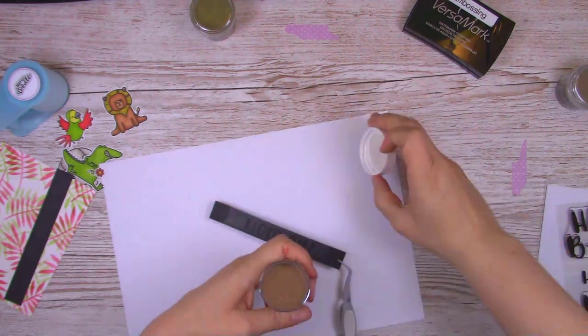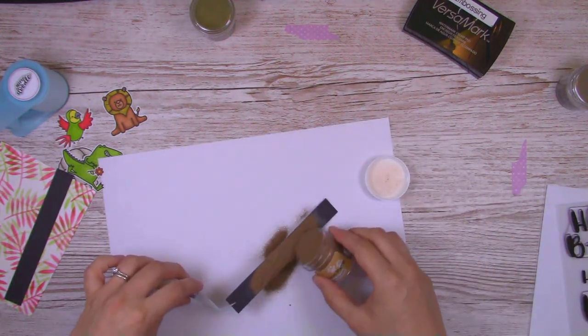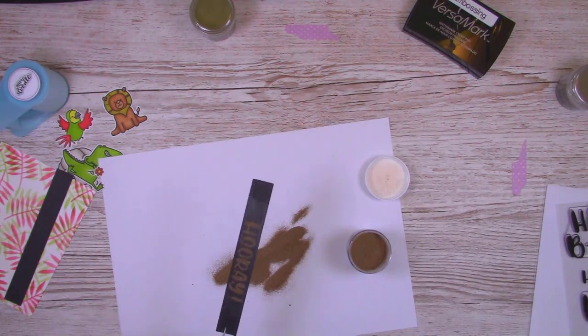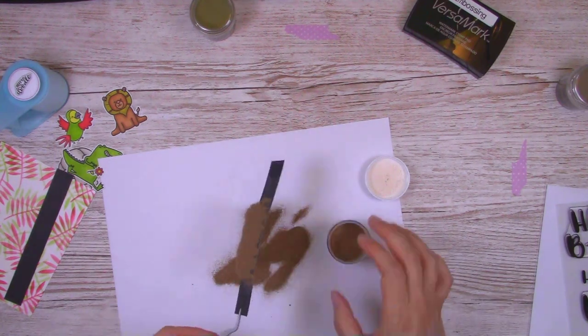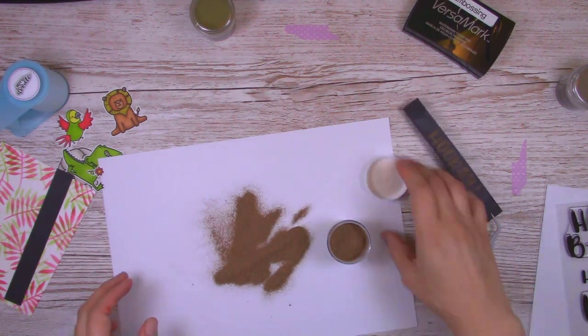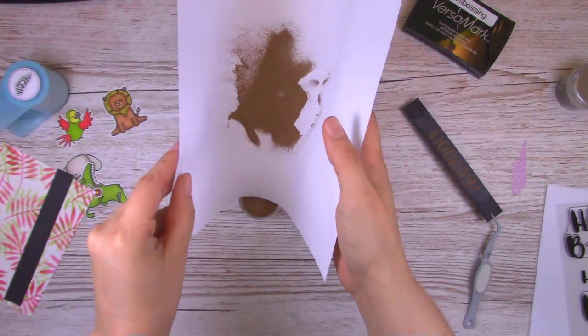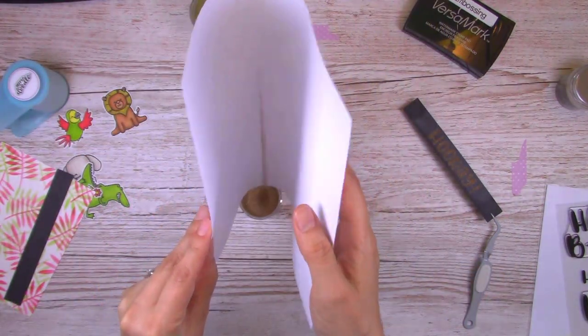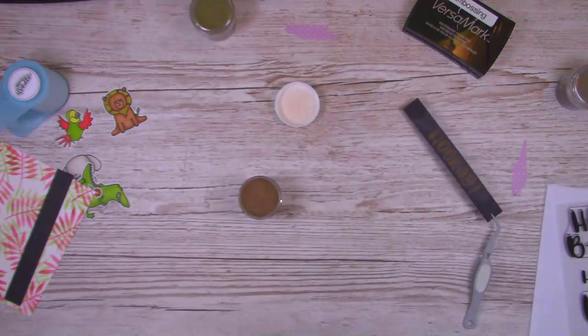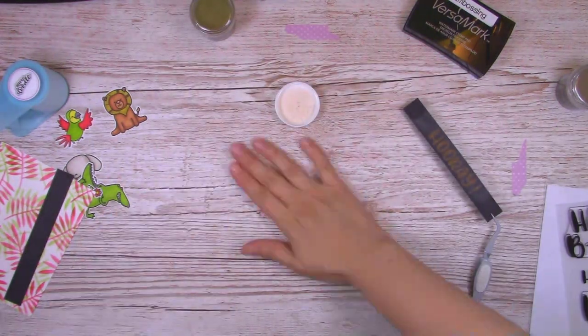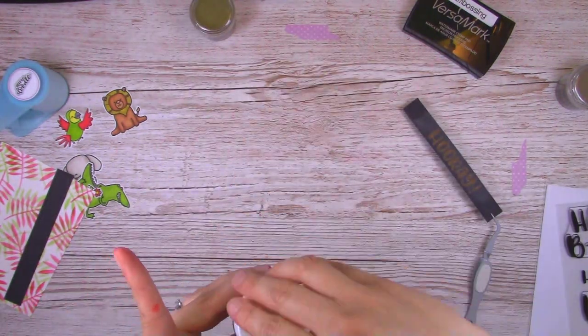And I put a piece of white paper, just copy paper, underneath my strip of ease, stitched strip of ease. I poured my embossing powder over it, tapped away the excess, and this whole time I have to say I have my heat tool running in the background, so you want to make sure it's really hot by the time you bring it to your paper, and this is going to help you avoid as much warping as possible.